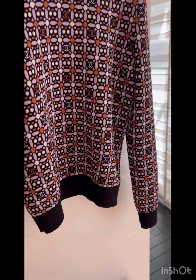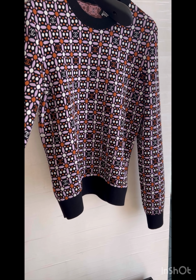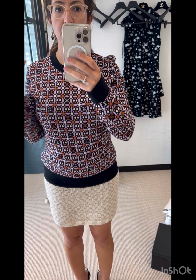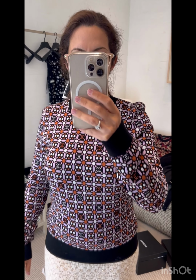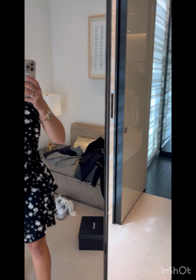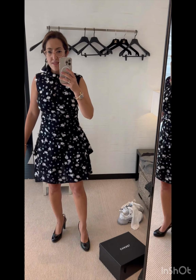I can also try this for the sake of argument and see how it is. So I wore this sweater or jumper. It's a bit big around the shoulders, but it could be because it was hung on behind here for a while. This is a dress. So many details. But it's around my bust, a bit busty. Looks cute and summery.